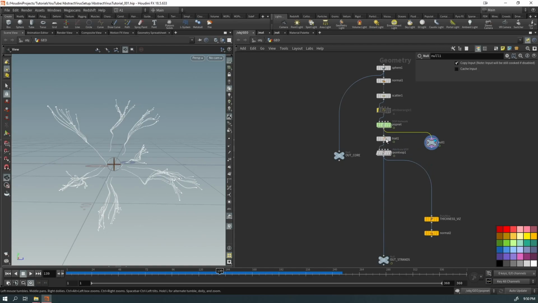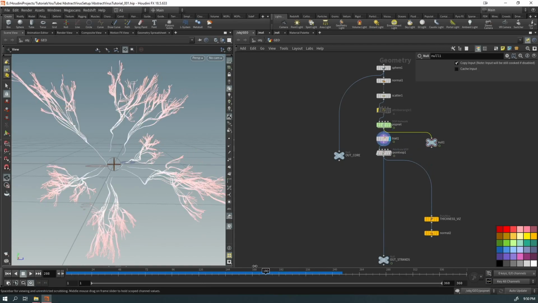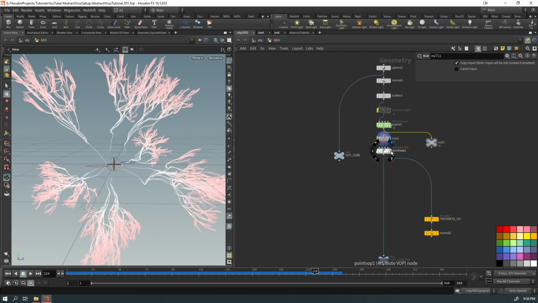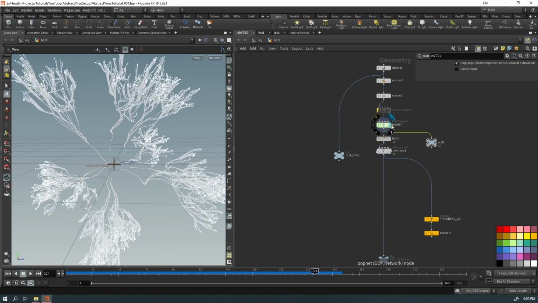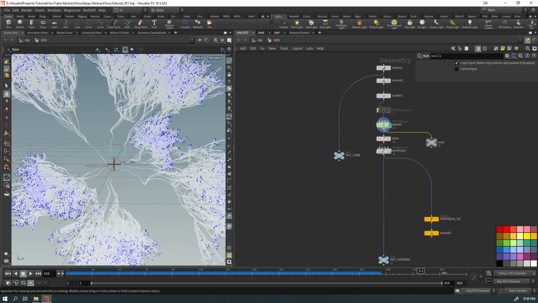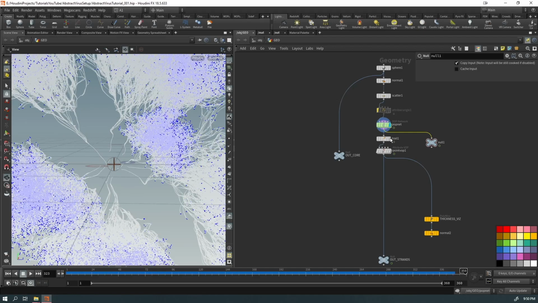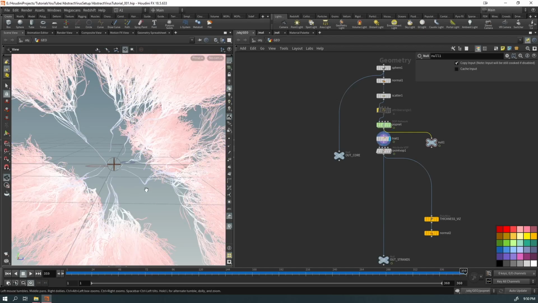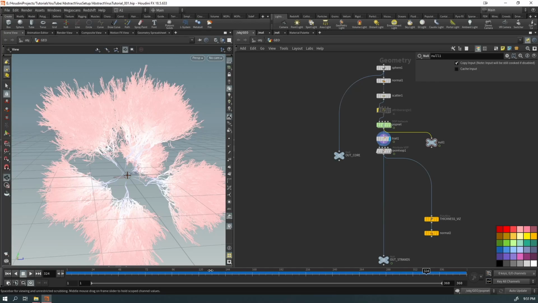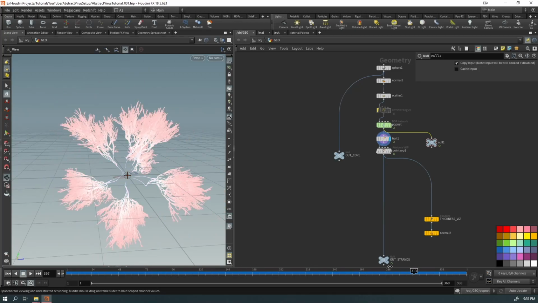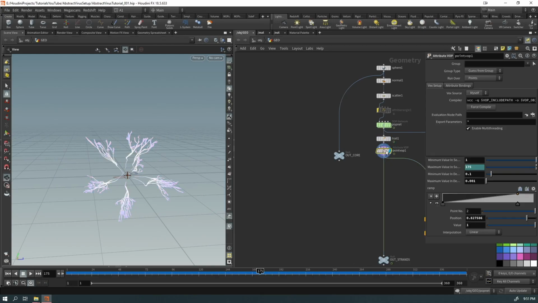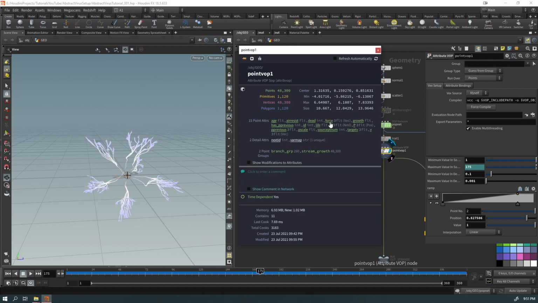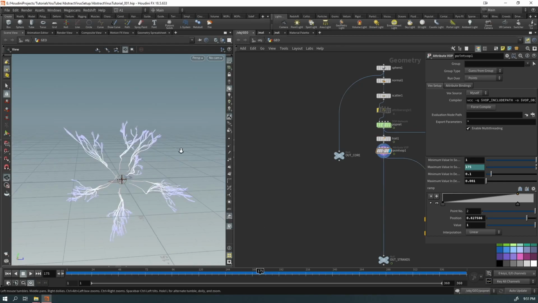I realize what was wrong. I need to put down my trail node before that. Yeah, okay, it's fixed. So we have our growth effect. It's going to look like this. We are going to trail it first, and after that I am going to go to my point valve and change it to P scale. Yeah, that was stupid. Alright.